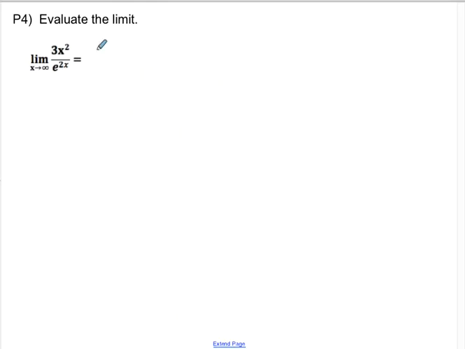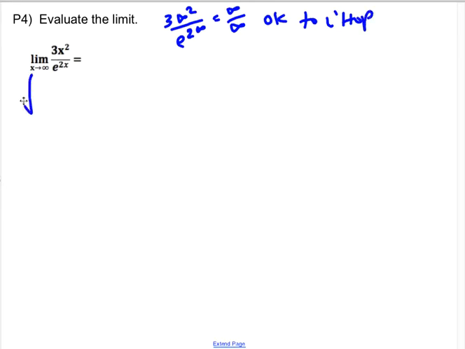All right, so last one here, right? Same idea. When you plug in, you get a 3 times something infinitely large over an e to something infinitely large. That's definitely an infinity over infinity. I'm okay to do L'Hopital's. Now, so far, you might be thinking, geez, Hogan, why do you keep doing this thing where we check and see if we're okay? It's obvious all of these are L'Hopital's problems. But when we get to the next section, you're going to see ones that don't look this way.